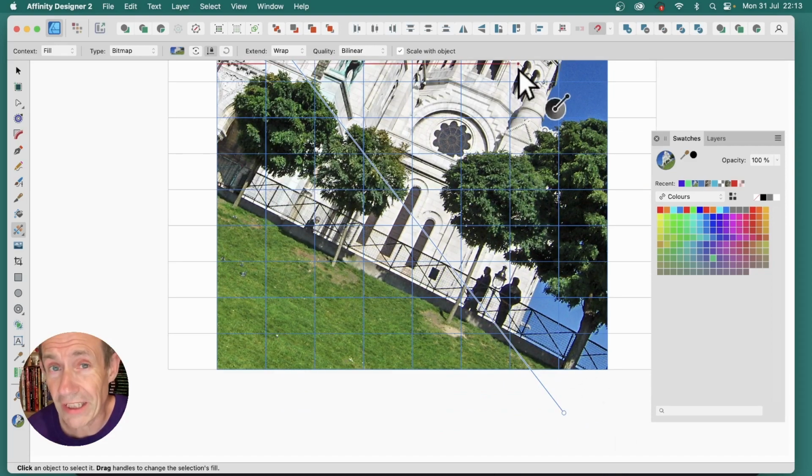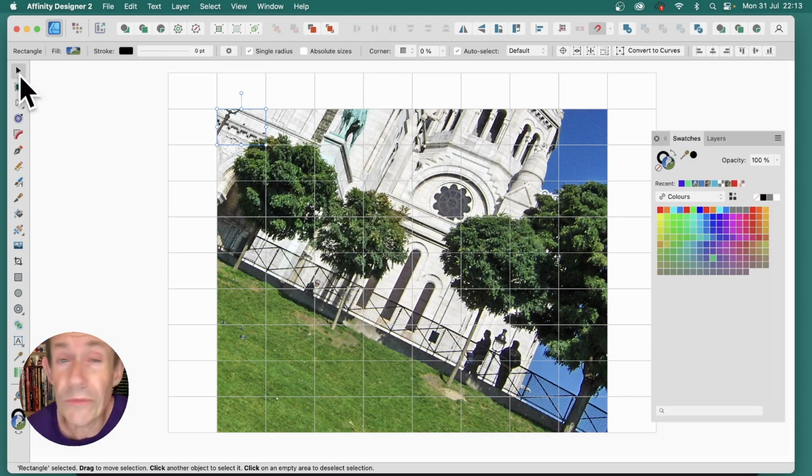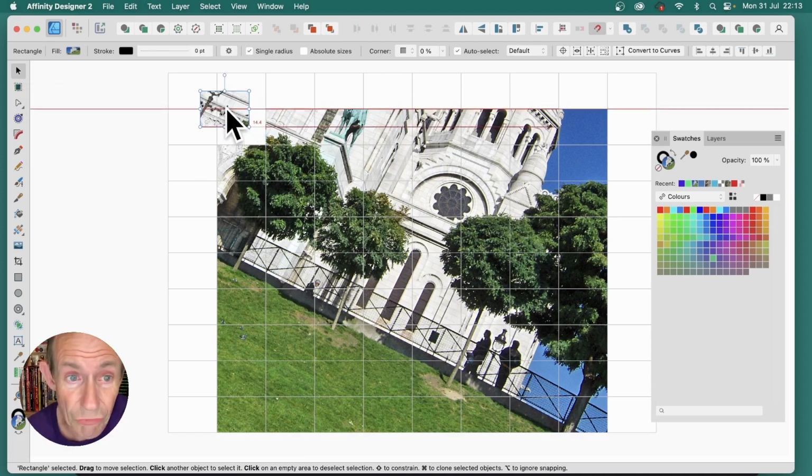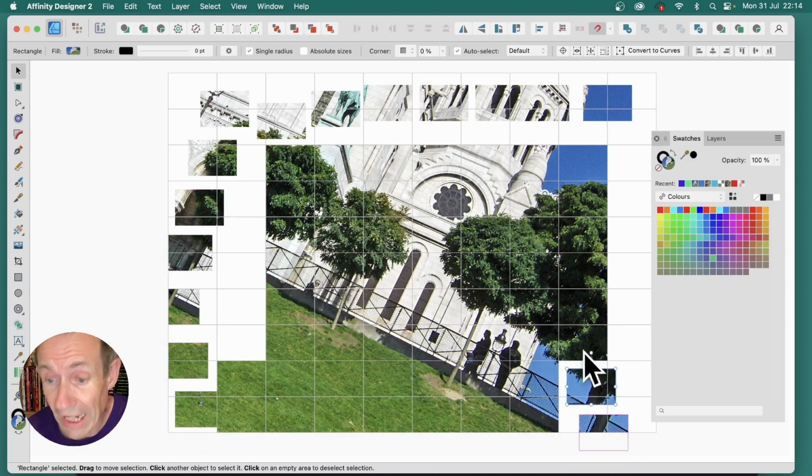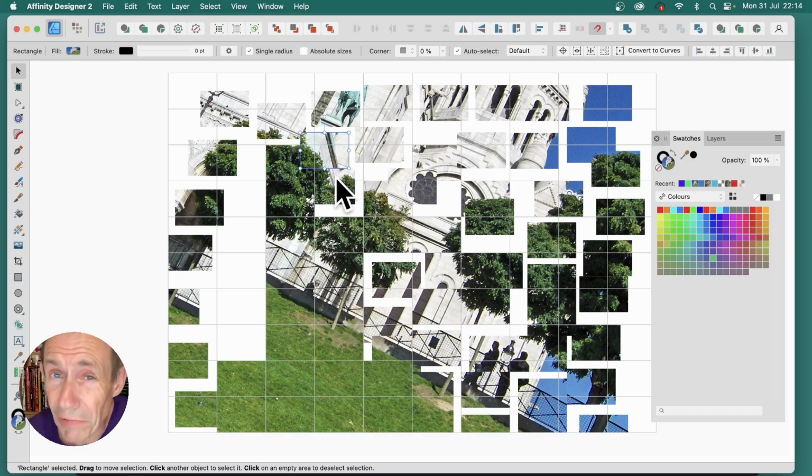And you can resize it, rotate it, as required using the fill tool. Then go to the move tool in the tools panel and select the individual rectangles and drag away and reposition. You can also resize it as well and rotate it. All kinds of breakups and overlaps can be applied.